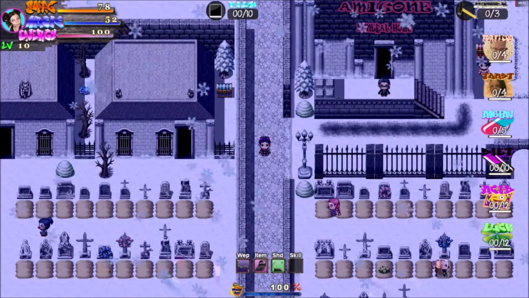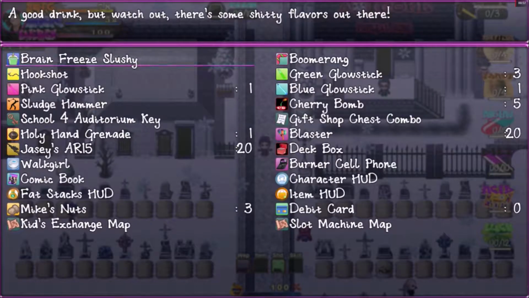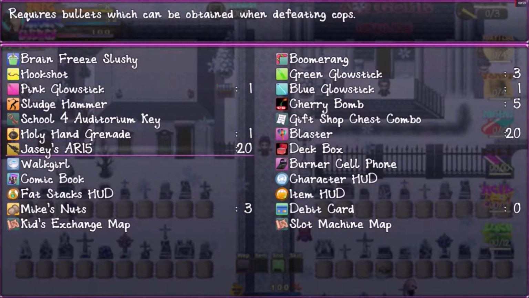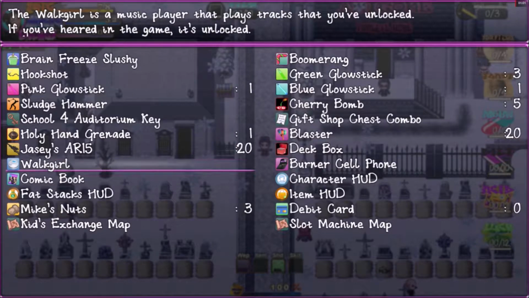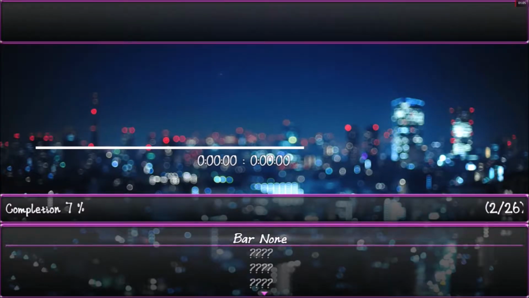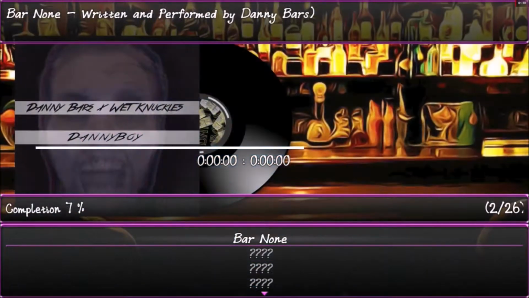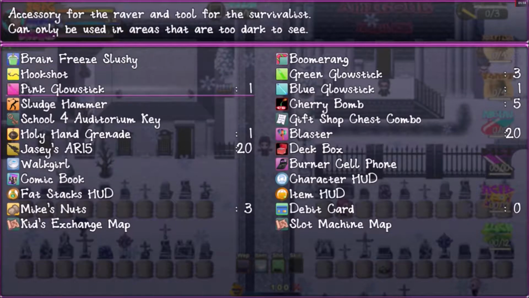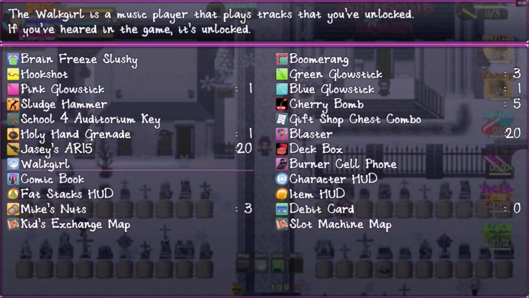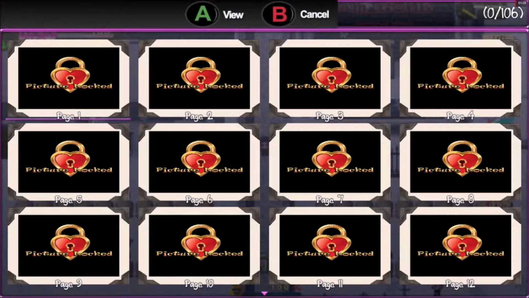For example, we can do the walk roll, which is the CD player, and if we hit the left trigger, it pulls up the menu for the songs that we've unlocked, and we can listen to them from here. A few other things worth mentioning are the glow sticks if you're in a dark area, and also the comic book. As you unlock the pages, you can hit the left trigger, and that will bring up any of the pages that you have unlocked.